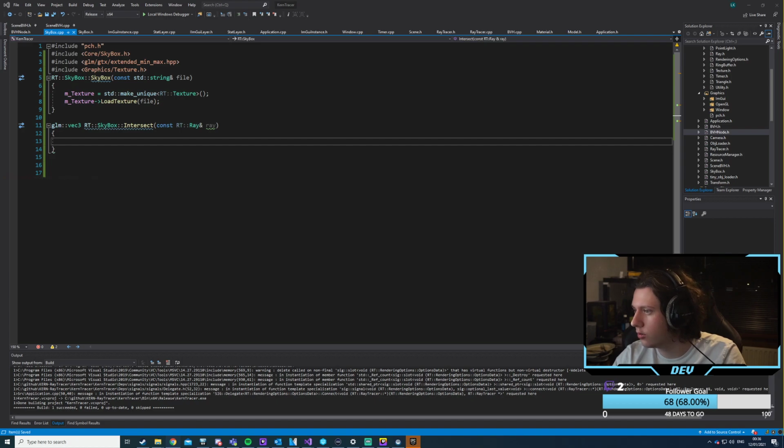Right, so now I need to convert the sphere. Oh, I think it's actually very simple.